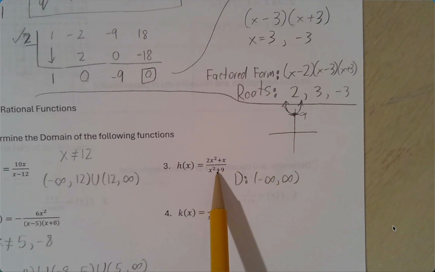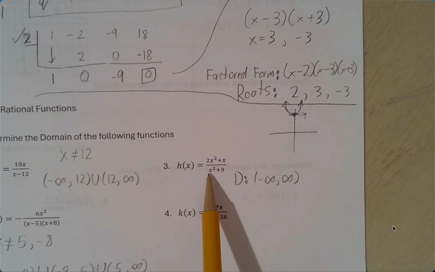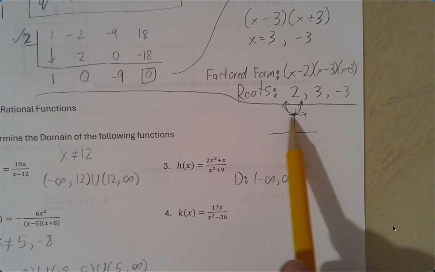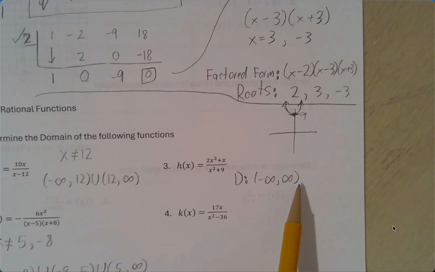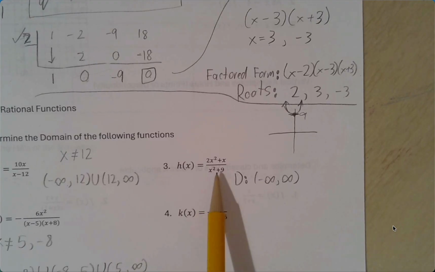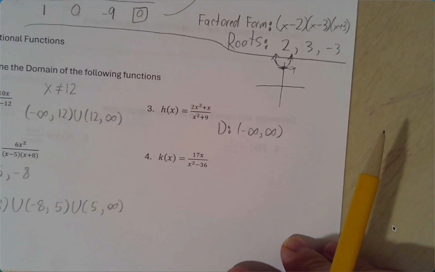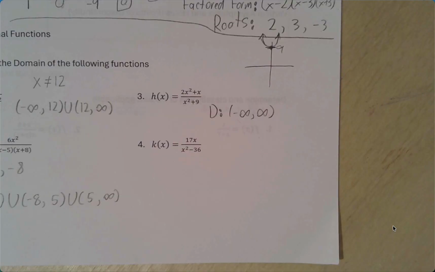And so that's just a very quick way of saying the lowest value I get is 9. Anything else I plug in here, positive or negative, will square and add to 9 and become only more positive. So there's no making that denominator 0. Hopefully you catch that argument, or hopefully this graph explains why in this one, even though there is algebra on the bottom, because this algebra on the bottom could never be 0, there's nothing affecting your domain. Very interesting.